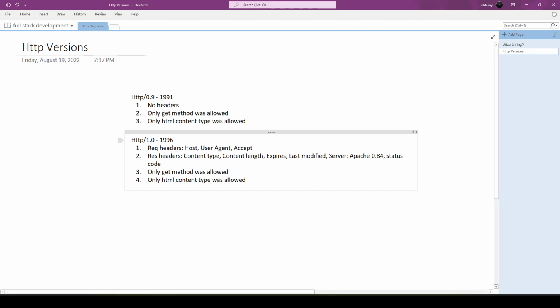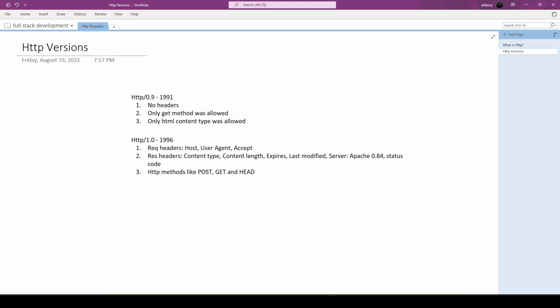And in HTTP version 1.0, the HTTP methods POST, GET, and HEAD were added. So these were the options that were added in here. I'm not pretty sure about the HEAD option, but I'm sure about POST and GET, and you're also sure about it already. So this was what we were able to do in HTTP 1.0, but there was kind of a three-way handshake system going on in there.